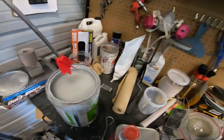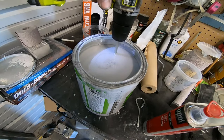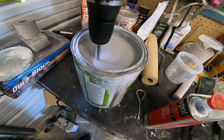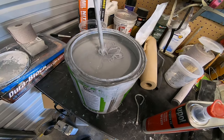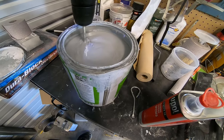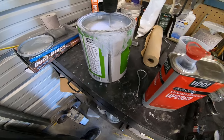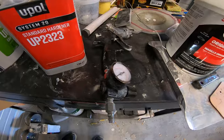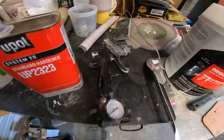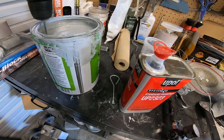Alrighty, we already have the car wiped down, cleaned off, and everything. Now we gotta mix the primer up because it's been sitting for forever and a day. Yeah, we're gonna be here for a few minutes doing this. It's gonna get mixed 4-to-1 because it's the high build primer. It's going to be 26 to 29 psi at the gun with a 1.7 to 2.0 tip, and I got a 1.8 right there on that gun. So we're right there with everything.